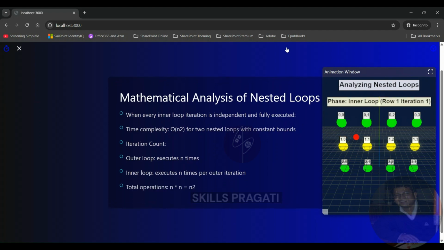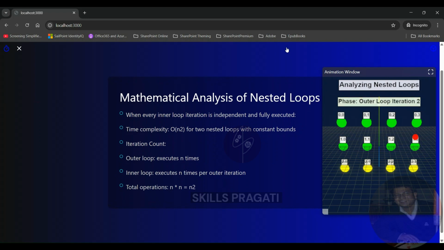Nested loops come in several patterns. Fixed bound nested loops: both the outer and inner loops run over fixed ranges, for example, from 0 to n-1. Dependent bound nested loops: in this pattern, the boundaries of the inner loop depend on the outer loop index, for example, for j in range(i, n). This creates triangular iteration patterns, which affect the overall complexity. And, of course, when you have multiple levels of nesting, such as 3 nested loops, the complexity increases to O(n cubed). An animation on this slide compares fixed and dependent bound iterations to help visualize the differences.